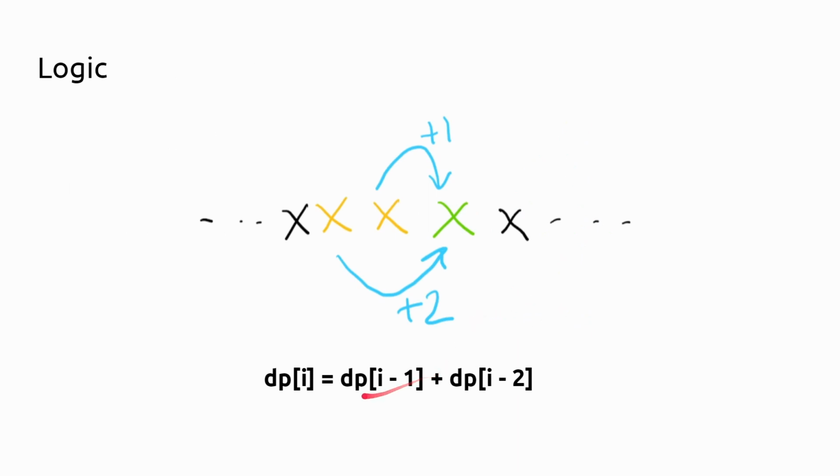To get the answer for the current value, let's call this dp of i, where dp of i represents the count of the ith point, and dp of i is just a summation of dp of i minus 1 plus dp of i minus 2. This is a very standard Fibonacci approach and this is in fact the entire logic.